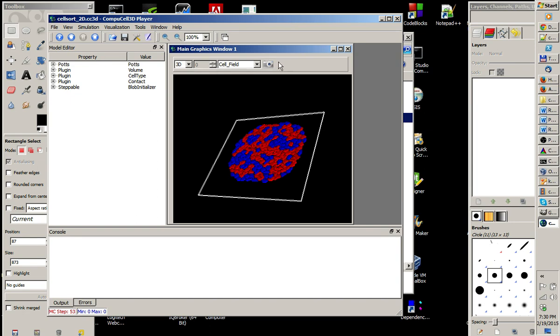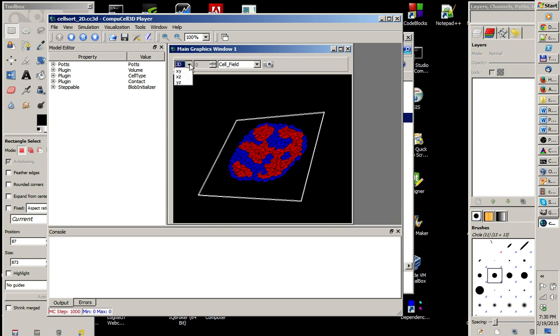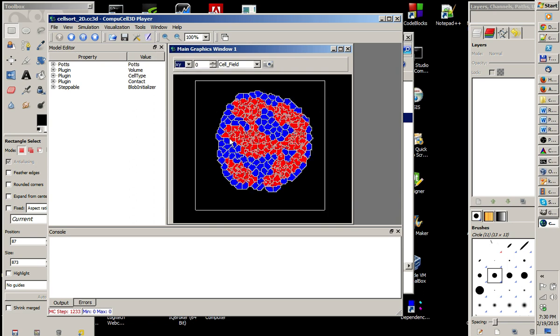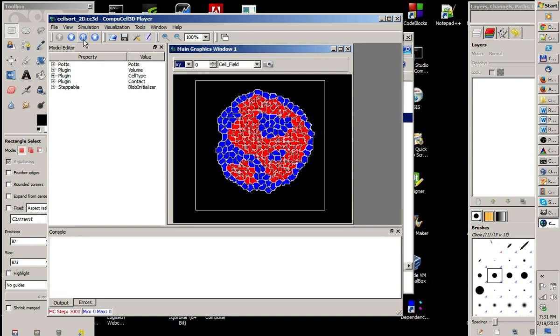So let's say we want to save this projection, okay? I click the camera button. Now all I have to do is run the simulation, and as a result, what we should see, perhaps I should switch away from the 3D view to avoid those annoying pop-up messages. And as a result, we'll see in a second, I will go to the directory into which we output the screenshots of the simulation, and we'll see if indeed those multiple projections were saved. All right. So let me pause the simulation.